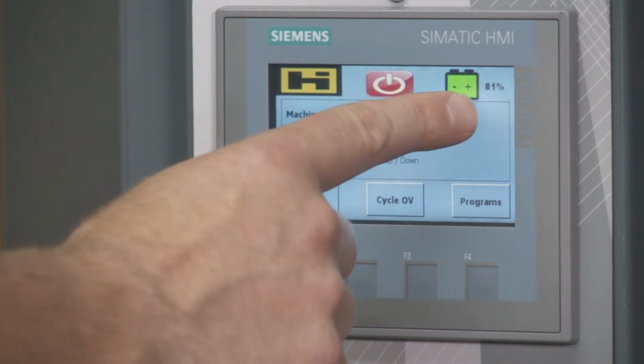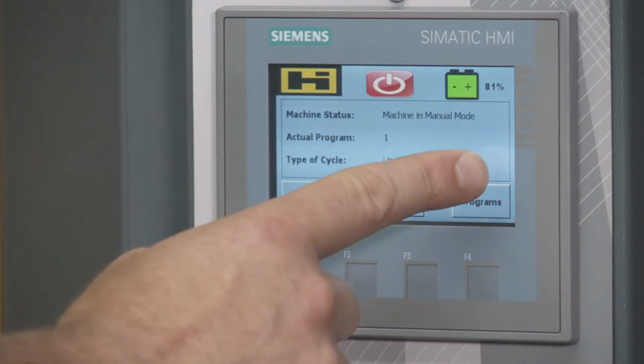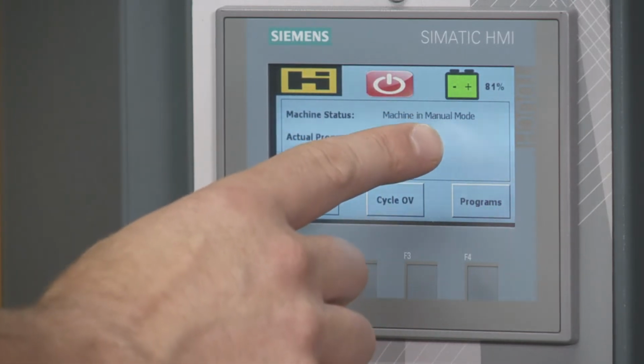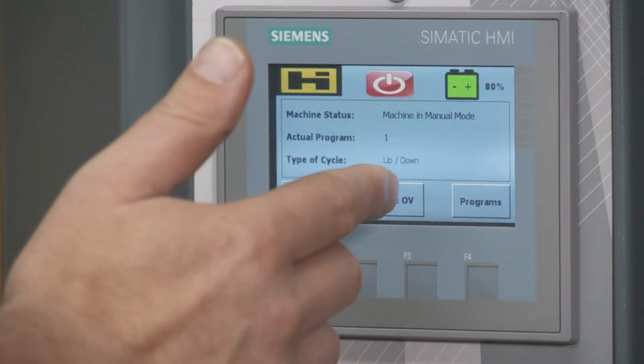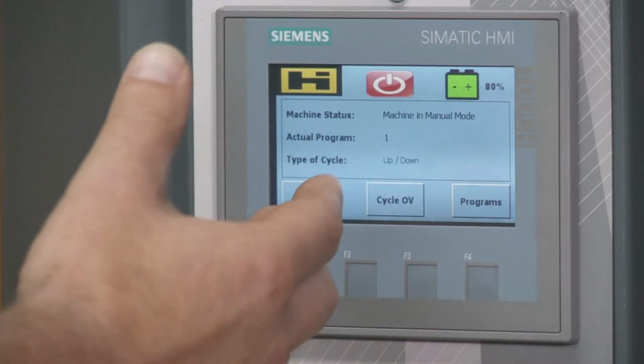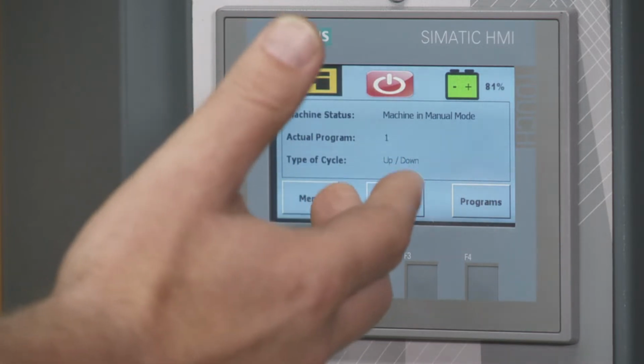Here we have the battery indicator. As you can see, we have 81% battery. From there, we have machine status. Right now it says machine in manual mode. That means it's ready to be used. If you're actually using it, it would say automatic. And if it said alarm, it would have a certain alarm, basically indicating that there's an issue.